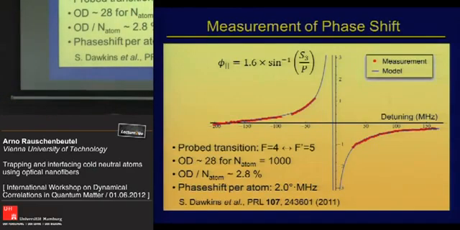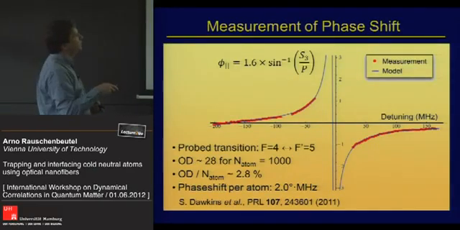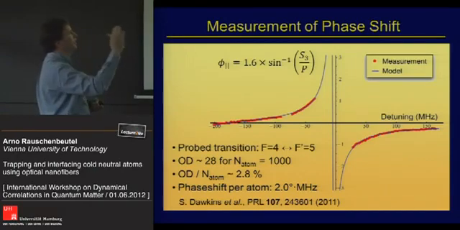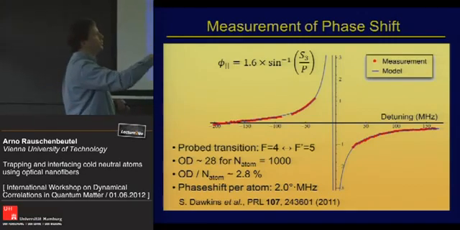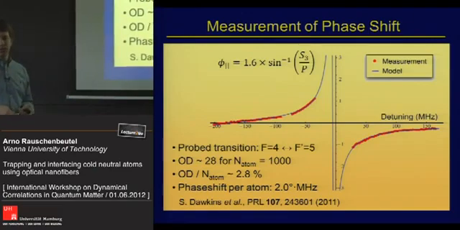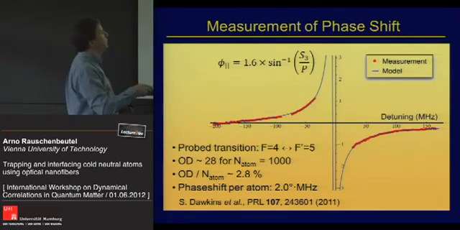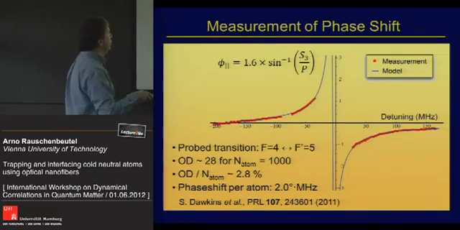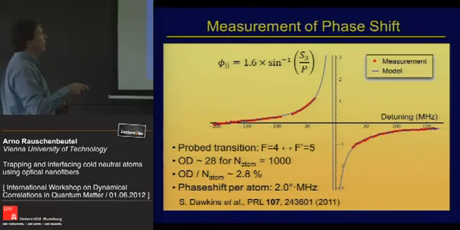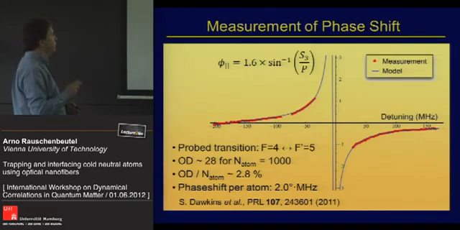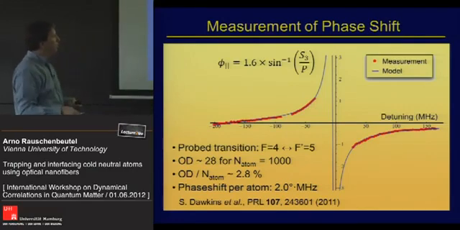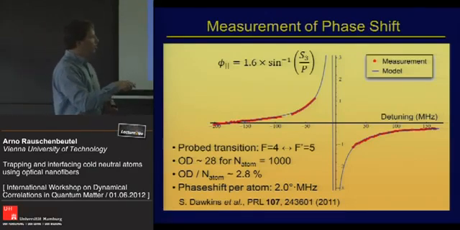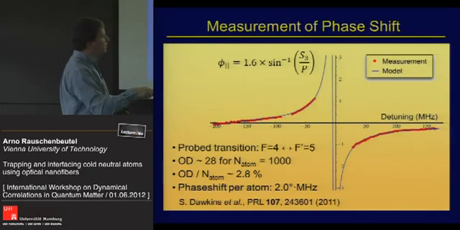So if you plot this and compute the phase difference imparted onto the strongly coupled polarization axis as a function of laser detuning, you see this nice dispersive shape that you would expect from the light interacting with the atoms which have a resonance about here. So in this case, we were working with 1,000 atoms, and again, this plot yields an optical depth on the order of 30, which means that we have an effective far detuned on resonance optical depth of 2.8% per atom in this case, or a phase shift per atom of 2 degrees times megahertz.